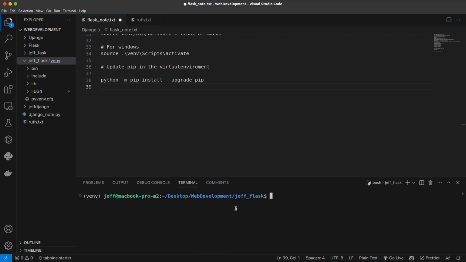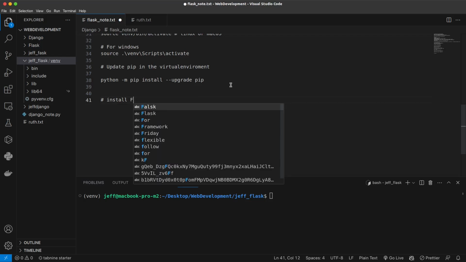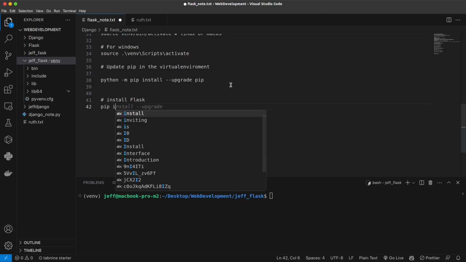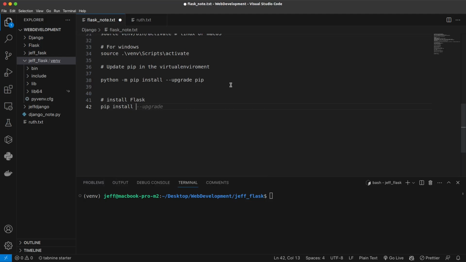Okay, then the next thing is to install Flask. To install Flask, you just do pip install Flask. The F is in caps, so you just go straight to that directory and say pip install Flask.